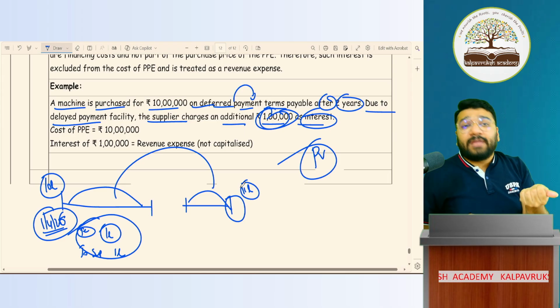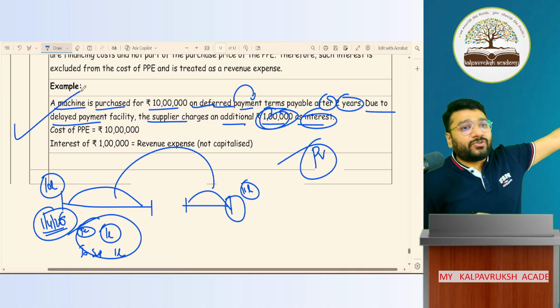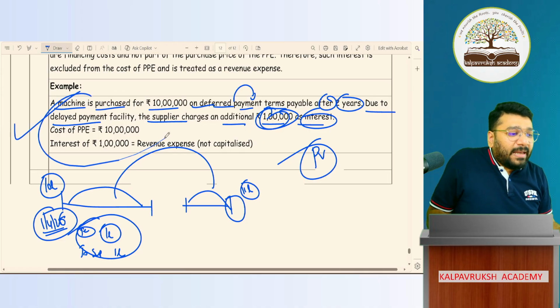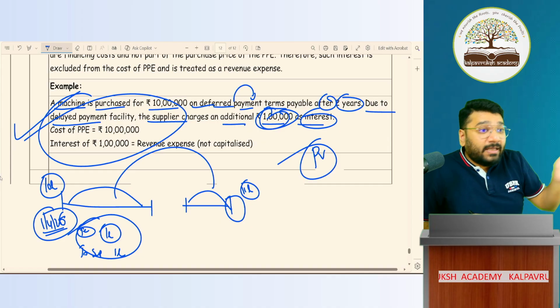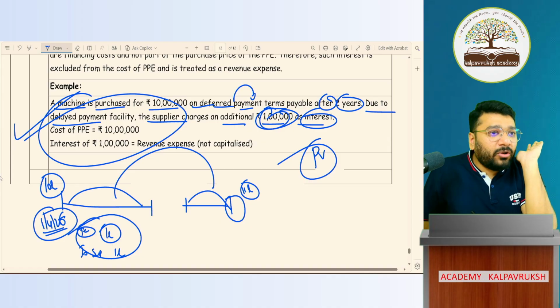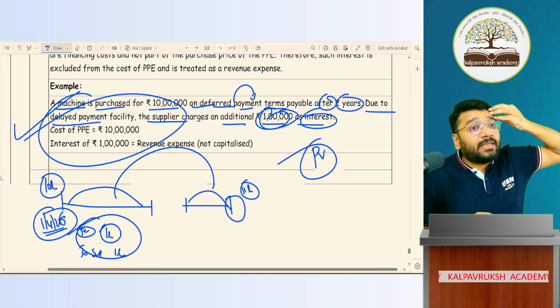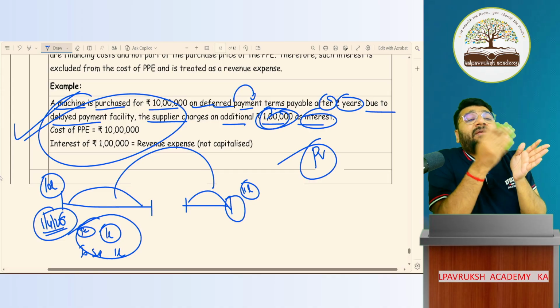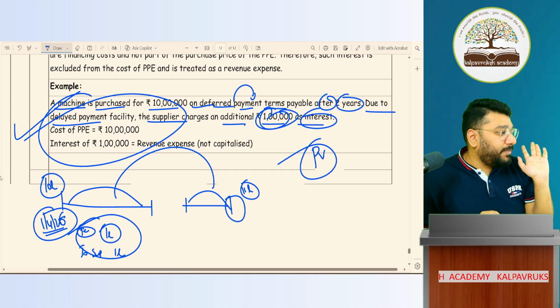It's a revenue expenditure. It cannot be a cost of PPE. Now the calculation and accounting of that is a little bit complicated, and you have questions based on this in the exam also. This is a simple example I gave. This will not come in the exam. The complicated questions based on it are there, no? Similar to this, that will come in the exam. Okay, not okay? So my agenda in discussing this example is only to put the concept into your mind that in case of deferred credit payment, if any interest is levied, that interest is not a part of the cost of PPE.